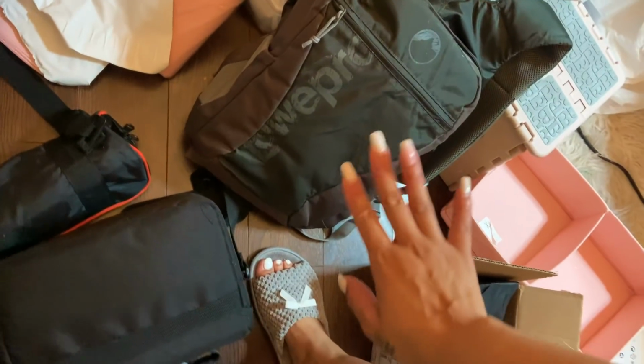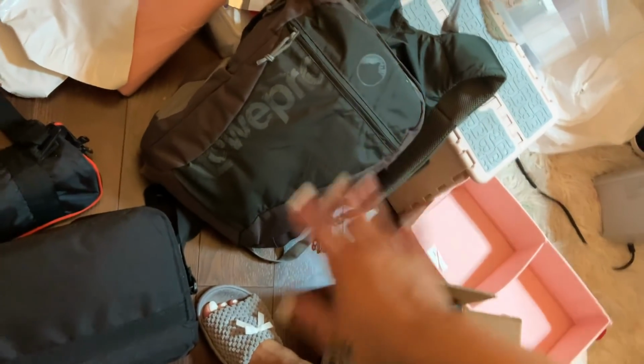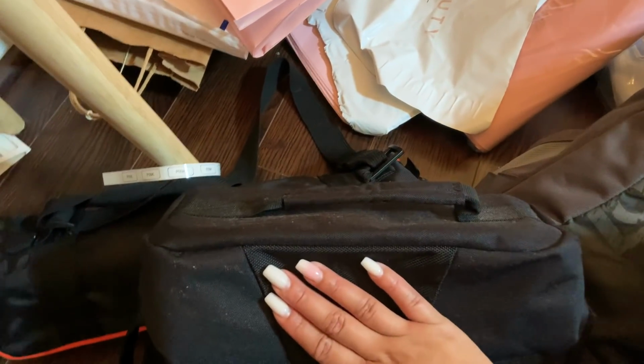So many compartments on the bag. Like, you can have so much stuff in this bag. This is my old camera bag. My very first baby, my Canon camera.